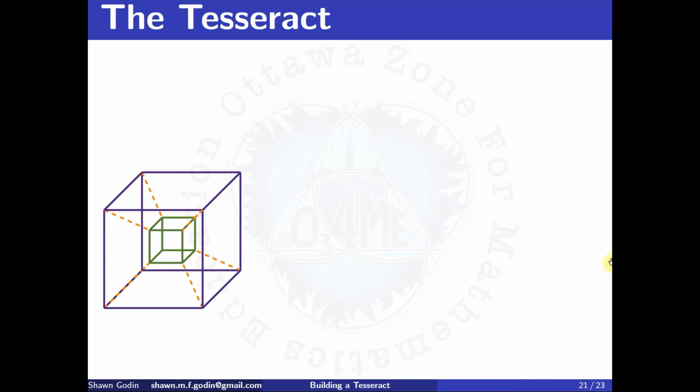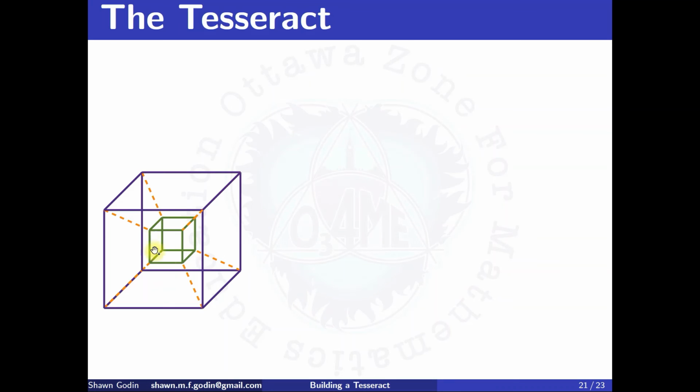So here is what I find a more useful visual representation of the tesseract, or the hypercube, the 4-cube, where now instead of having our extra dimension just being a different direction in 2D like we did with the edges, we can think of the extra direction as actually being a growing direction.